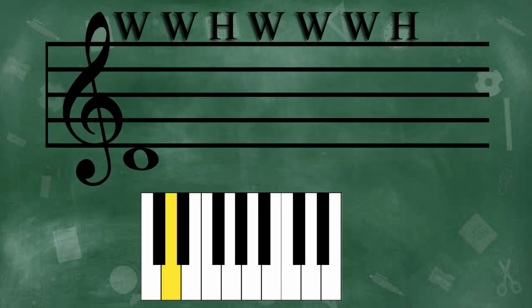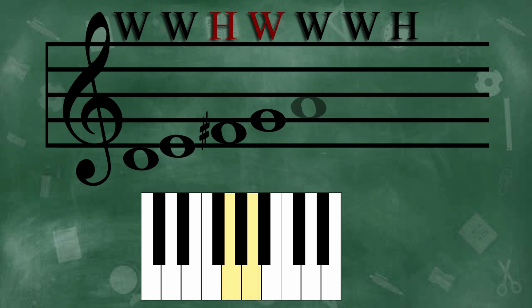Following the same pattern we used to make up the C scale, D to E is our first whole step. Now, the next step, it's really important to remember that a whole step is made up of 2 half steps and what we just learned about accidentals. So when we go from E, we go up 2 half steps and we land on F sharp. Next is a half step, F sharp to G.